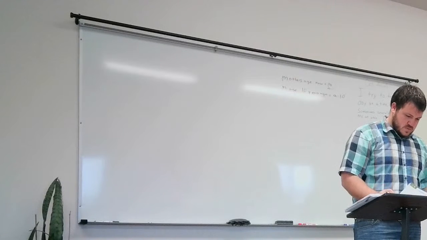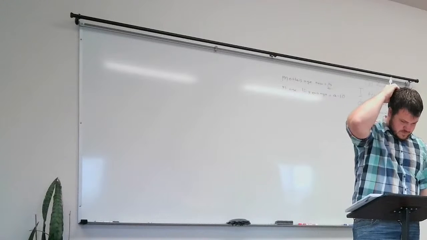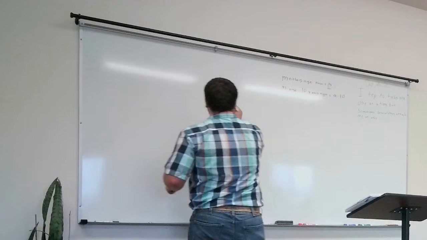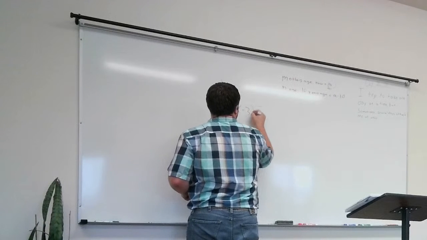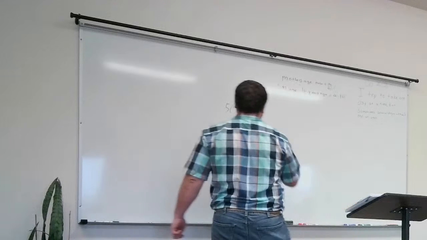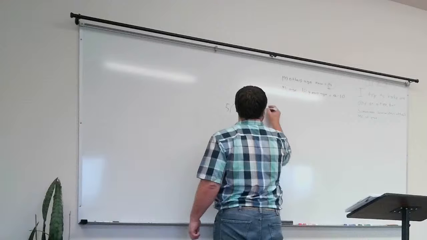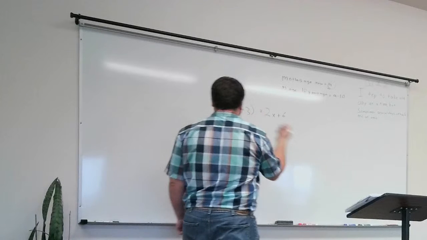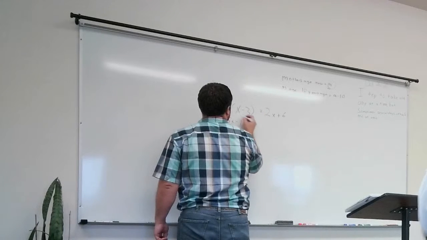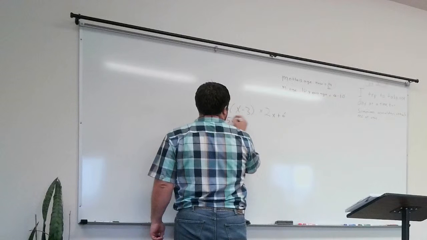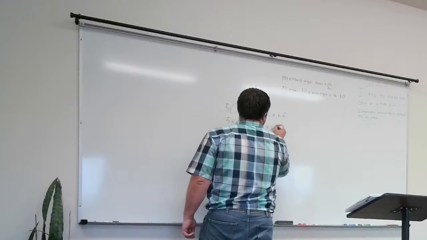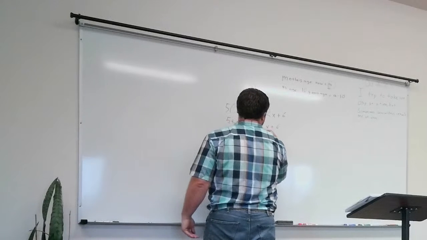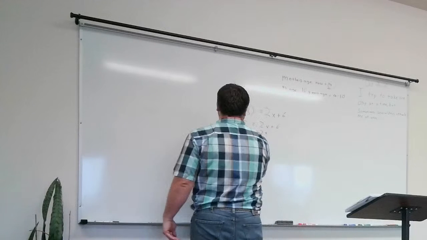On number 13 in this lesson. Can we do that? Sure. 5 times (x minus 3) equals 2x plus 6. All right, first things first, we gotta take care of these parentheses. We're going to use the distributive property. It's 5 times x, 5 times negative 3, negative 15, equals 2x plus 6. So now we have to get the x on one side, our numbers on the other. Minus 2x on both sides, so you get 3x. And then plus 15 on both sides.